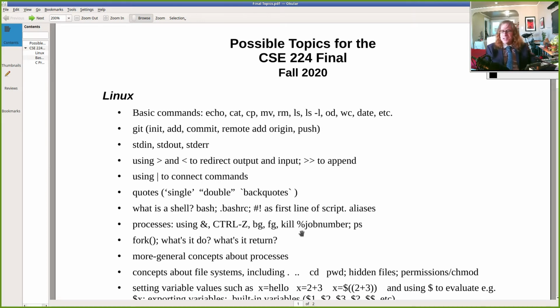And then more general concepts, right? Once you forked, what we usually want to do is turn the clone into another process, and we do that with some kind of exec function call. I'm not going to ask you to write code using exec or to know about the arguments to it or the different types of it, but just know that there is this function, execl, something like that, that will take the current process and change it into a process that's running the code from another file. These two go together into making a new process: make a clone with fork and then specialize it using exec.